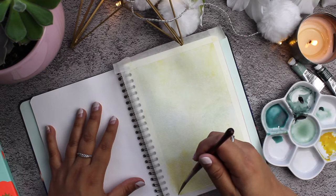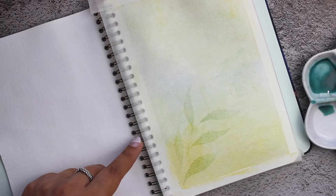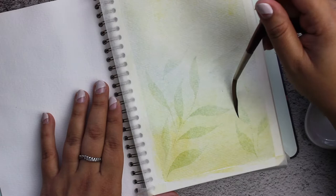I'm starting with the lightest shade and making the leaves. What I'm going to do is start with the lightest shade and then build the layers up. This will be the first layer, then I'll use two or three more layers depending on how dense I want my design to be. You'll understand more by watching, so let's keep watching.